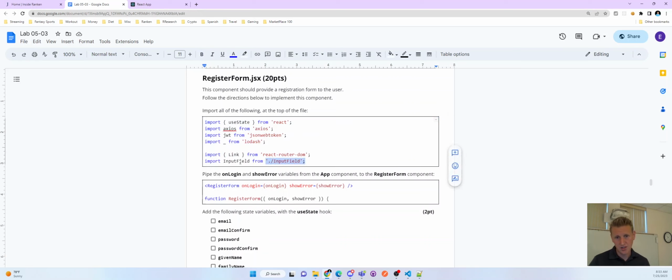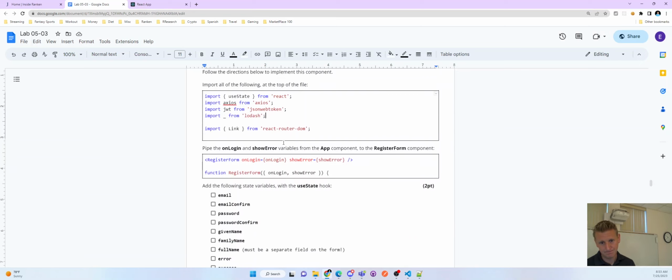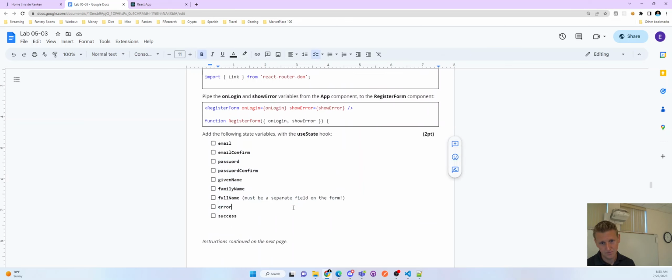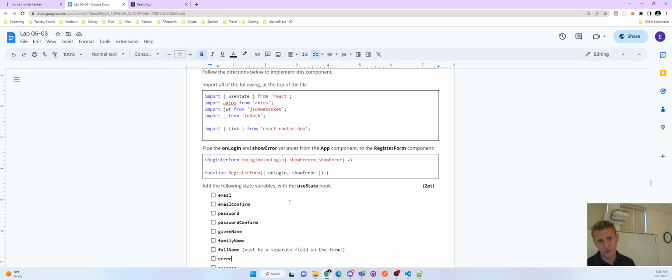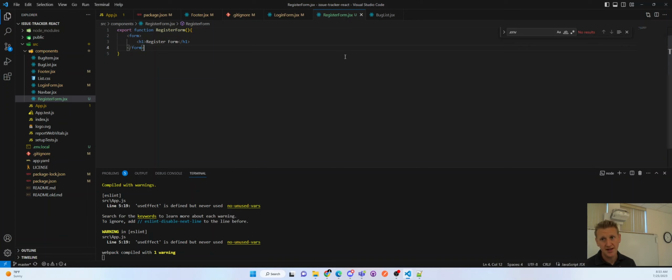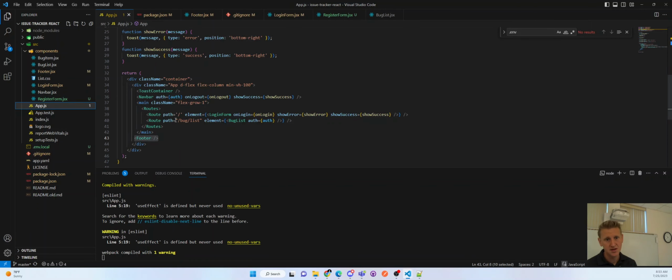Again, I'm kind of changing this up from the input fields. We don't need those. Trying to slim this up a little bit. Let's make a path to our register form inside of app.js.